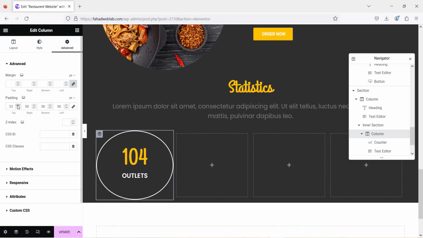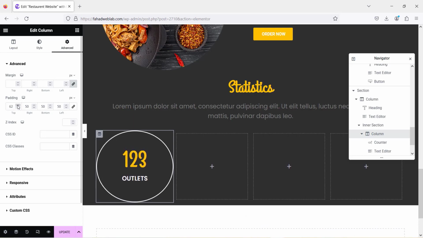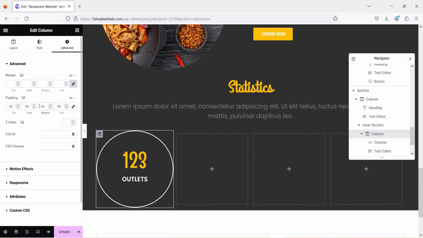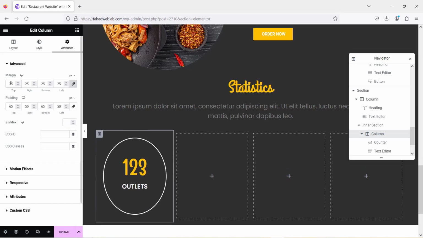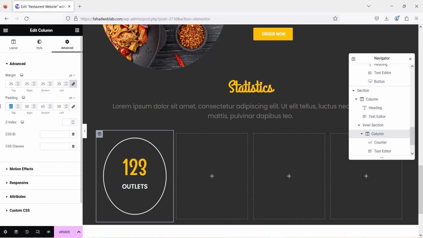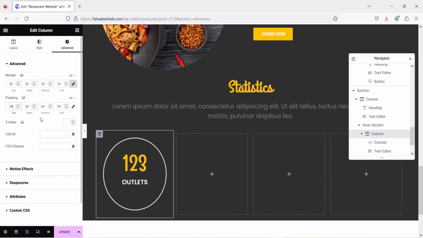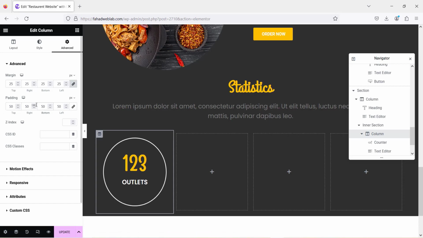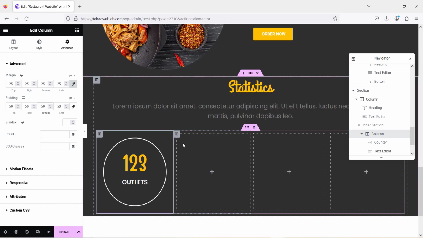So set some padding at the top like 65 and bottom also 65. Okay, it's looking cool. Now let's set some margin like 25 pixels. Now it's looking big, so go back to 50 and bottom also 50. Oh, it's looking cool now.